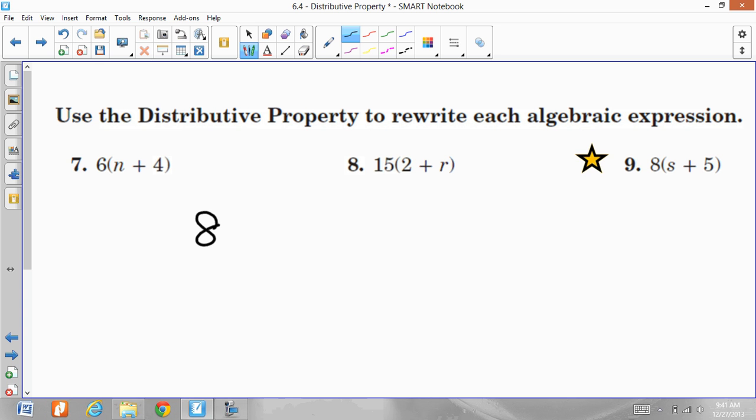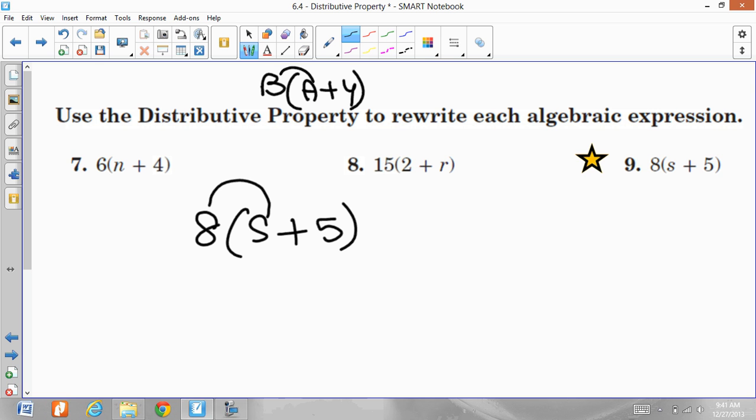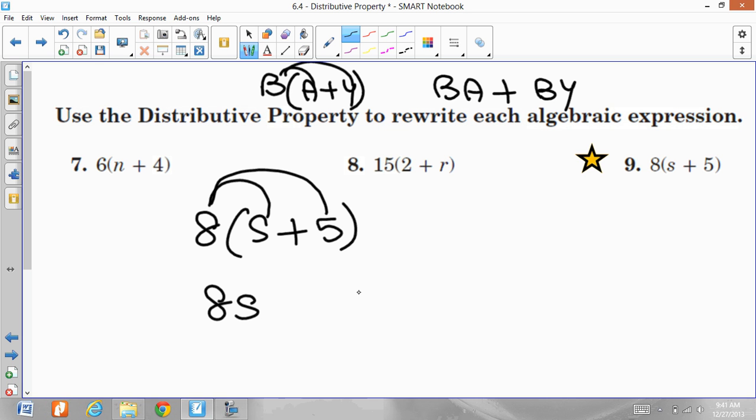So I'm going to write 8(s + 5). Keep in mind, in the distributive property, inside the parentheses you can add or subtract, and outside the parentheses you are multiplying. So the 8 on the outside multiplies the s. Remember your b and a plus y. So this has to give you the baby. That means the b has to go for the a and the b has to go for the y. So 8 has to go for the s to give you 8s. 8 has to go for the 5 to give you 8 times 5. Keep in mind you're multiplying. Since there is a plus inside, it's going to be a plus. So this will be 8s plus 8 times 5, which gives you 40, and that will be the answer.